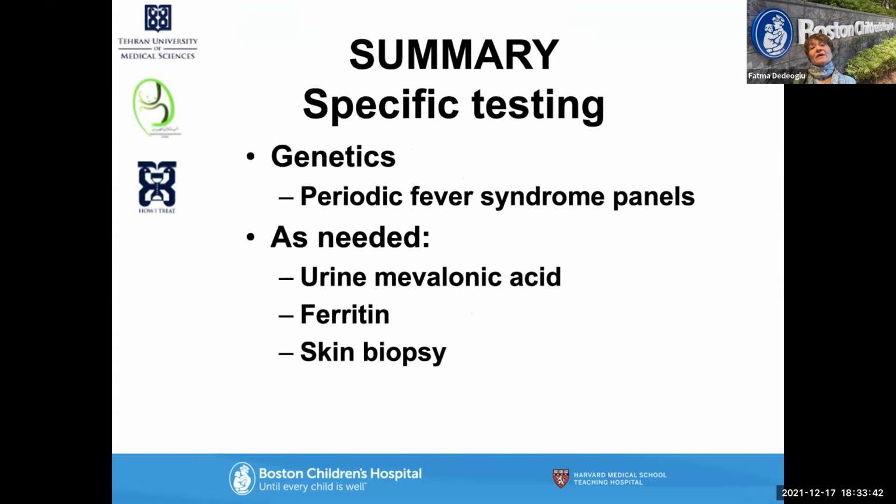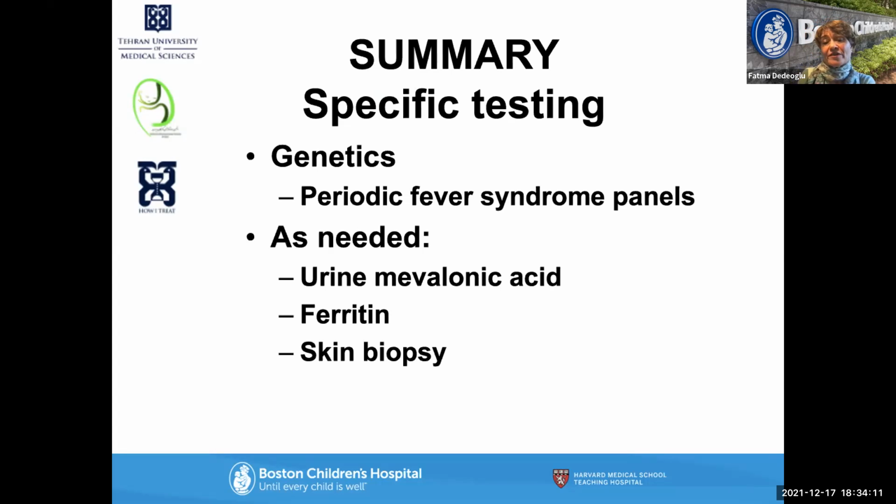And then we can think about specific testing and genetics, depending on the situation, full panels. It is debated whether everyone should get whole exome sequencing, which I think should be the case, but we always have to think about what resources are available. Still, we want to use our clinical judgment and skills to hone in on the diagnosis without unnecessary testing.